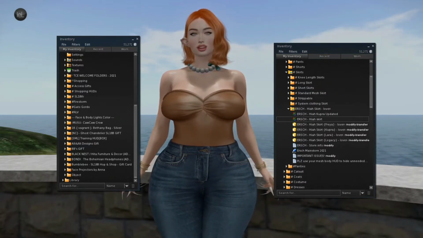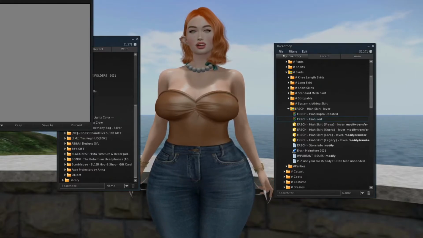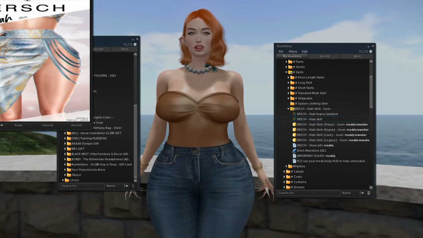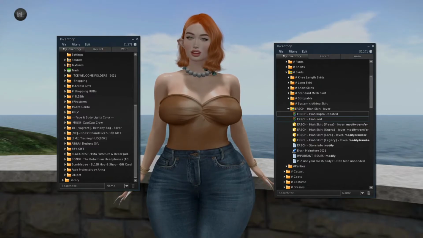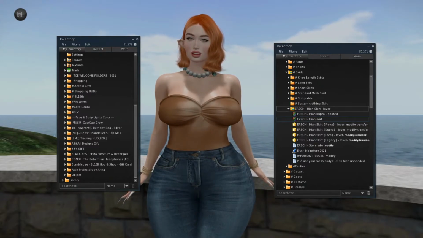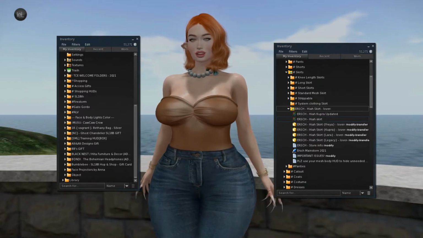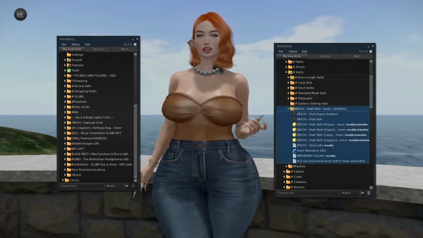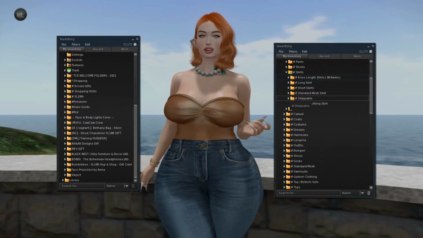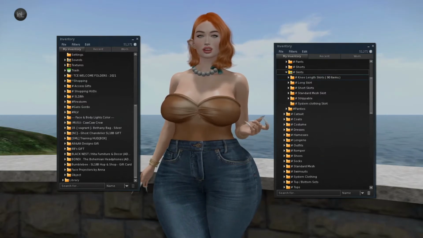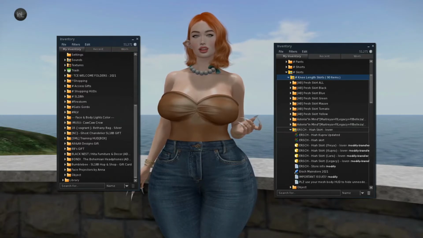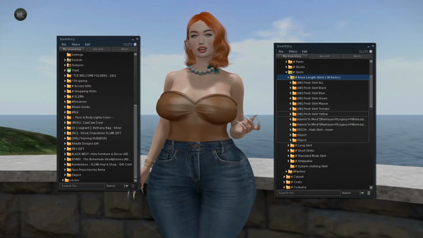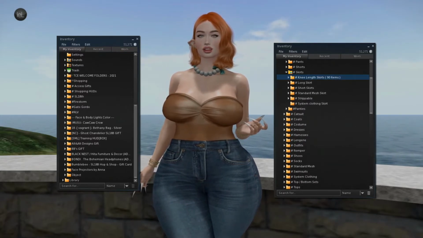We got this from Ursh. Oh, this is that skirt I just got. This skirt kind of goes down to my knees, so I'm going to put it in the knee length skirts category. And that's it. So now all of my skirts, if I'm looking for something in particular, I can just go to that folder and look for it.